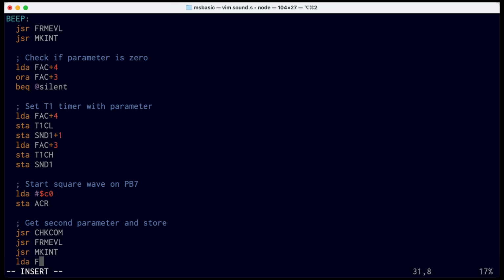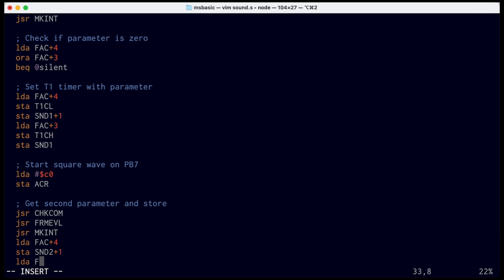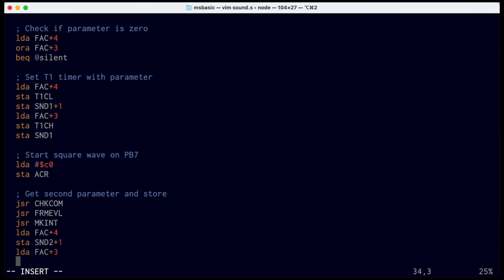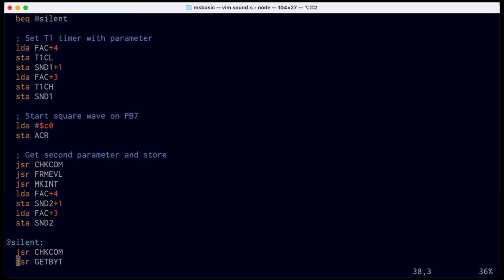So I'll load FAC +4, and then store that in the second byte of sound2, and load FAC +3, and store that in the first byte of sound2. And so that'll let us set sound1 and sound2 to whatever we want to get different sounds.